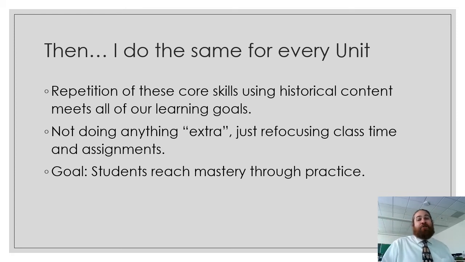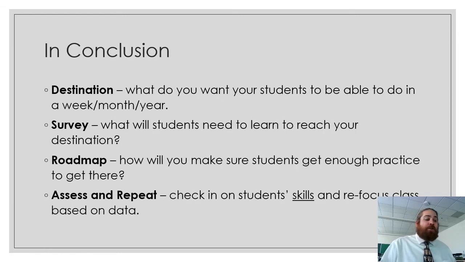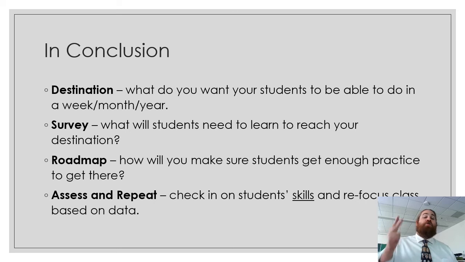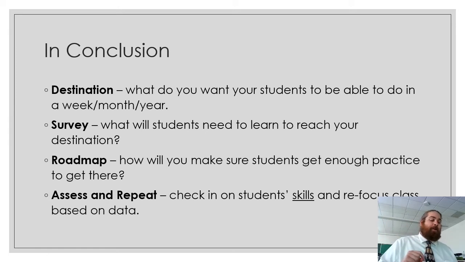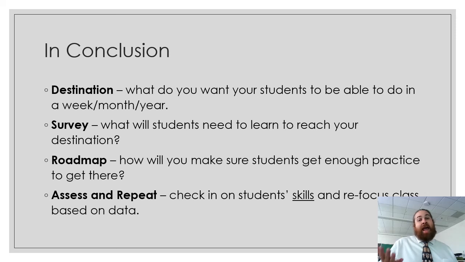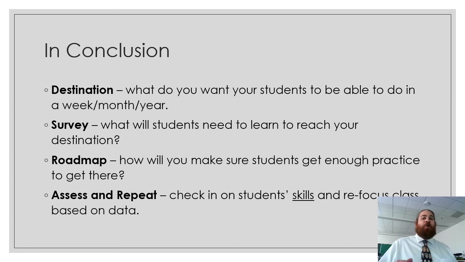The ultimate goal is that through enough practice, students are going to reach some type of mastery in the skills we've come to take for granted. In conclusion: a four-step process. First, you've got to have a destination — where do you want your students to be in a week, a month, a year? Then survey them: what will they need to learn to reach your destination, where are they today, and what will you have to do to get them there? That's your roadmap. Then, constant assessment and constant repetition are key — as you check in again and again on these skills, you can refocus class and practice to address what they need. Remember: we don't sacrifice content for skills. We use the skills in order to teach the content.